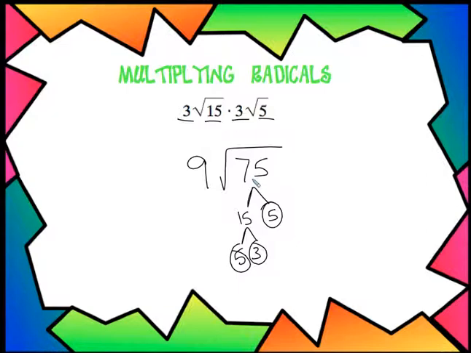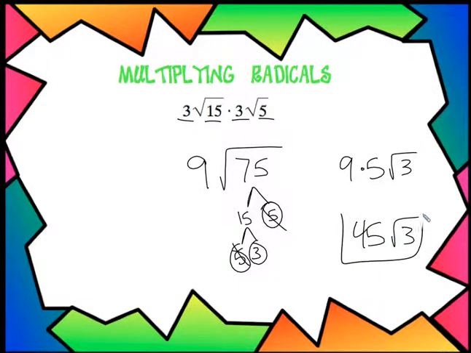So if we were just doing 75, it would be 5 radical 3, which is the answer I get a lot on this. But don't forget this 9 out here. So we bring out a 5, and we have a 3 left over, because it cannot pair with anything. So 9 times 5 is 45. And you get 45 radical 3. So the last step on the first slide says simplify if needed, and that's what that means. Like after you multiply them, if you can simplify it, do it.